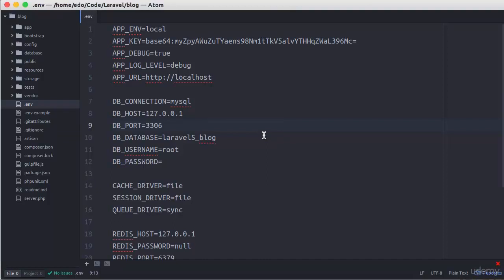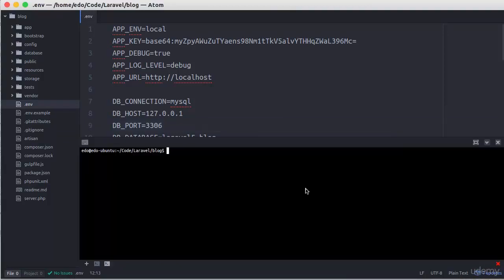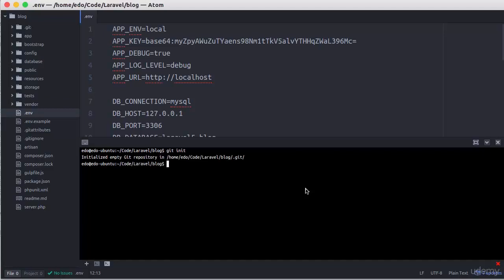And if you have installed Git on your machine, you can follow the additional steps at the end of each discussion. But these steps are just optional. So here I'll initialize the Git repository. After that, I'm adding all file changes to the staging area. Last, I'll commit all changes to the Git repository.